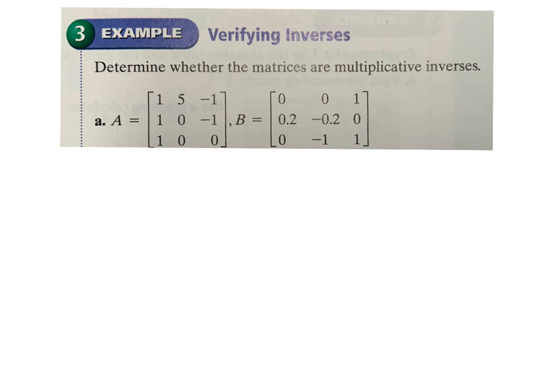Determine whether the matrices are multiplicative inverses of each other. Are they multiplicative inverses of each other? This is going to be exactly the same as if you were doing a 2 by 2. If they are multiplicative inverses, then when you multiply them, you should get the identity matrix. And the identity matrix for a 3 by 3 always has 1s in your diagonal and everything else is a 0, all right? So if you multiply those two together and you get that answer, then they are inverses of each other. If you do not get that answer, then they are not inverses of each other. That's just the whole point here.